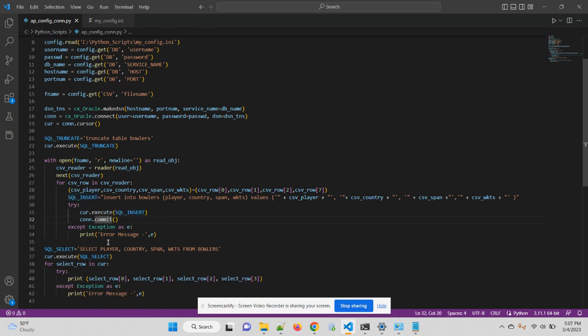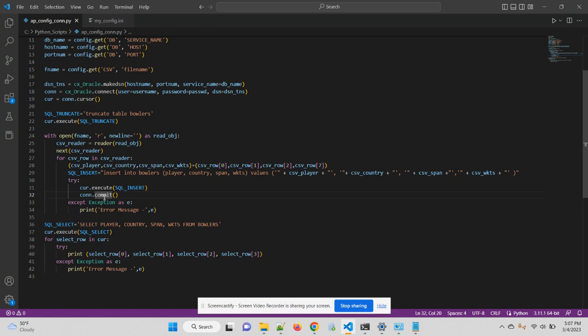And then this command will go and insert, and commit will actually write the record to the database. And then I have an exception block. If I get an error, it will get printed.